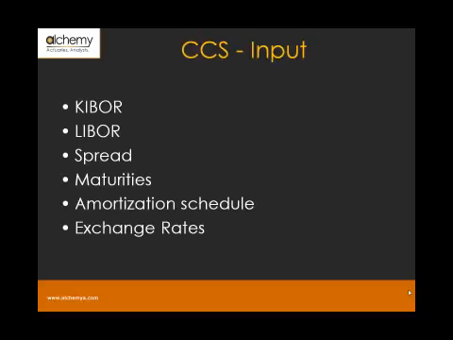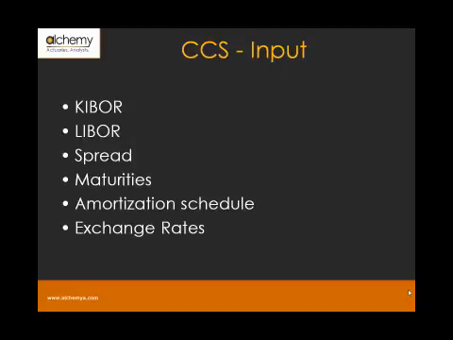So the example or the case that I want to work with is called a cross-currency swap. And the rationale and the logic behind a cross-currency swap is that I have a currency pair. It could be Euro USD, could be AED Euro, could be GBP Yen, could be Australian dollar and Yen, could be PKR and USD. So it could be any combination. The idea is that I exchange the interest rate differential and I exchange the exchange rate differential. So on one end I receive the interest rate differential, on the other end I receive the exchange rate differential.